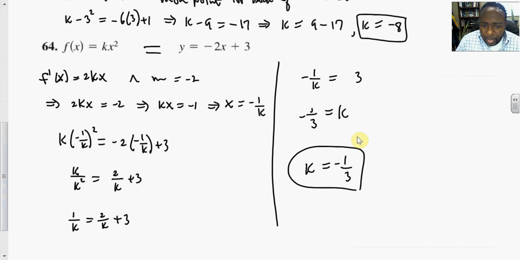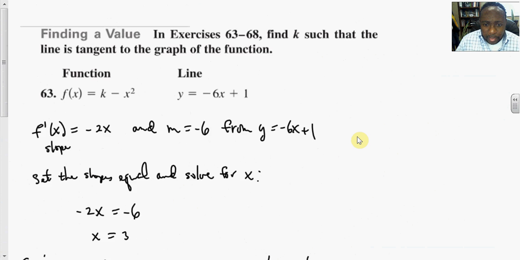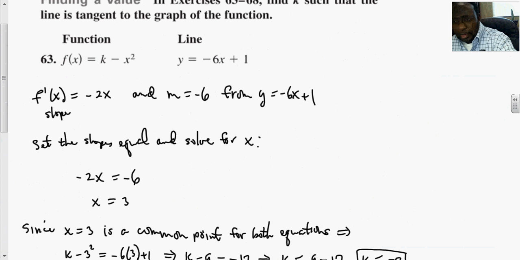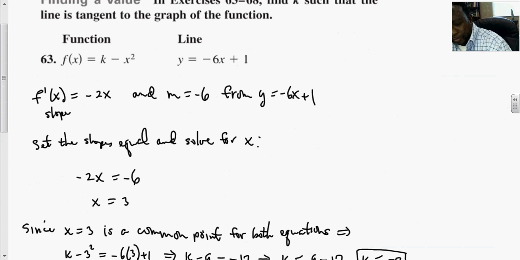And oh, by the way, let me see if I take this problem. Forgive me, I didn't just do a graph so that at least we have a visual. Please forgive me.